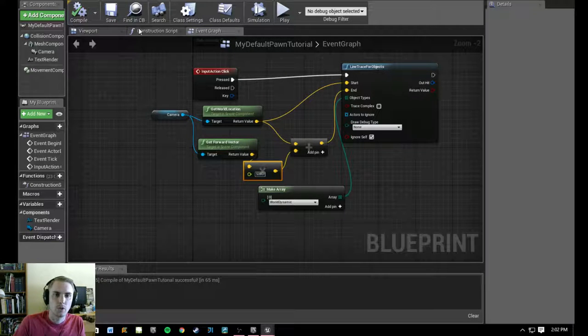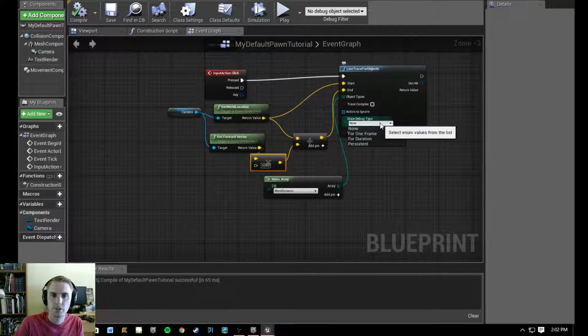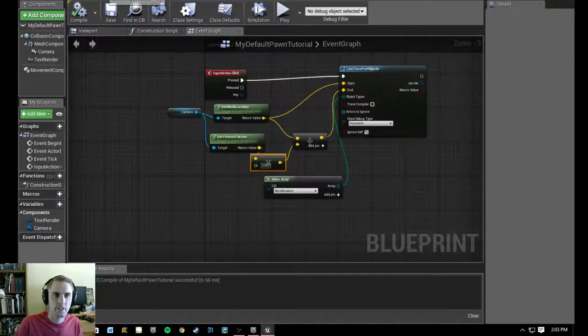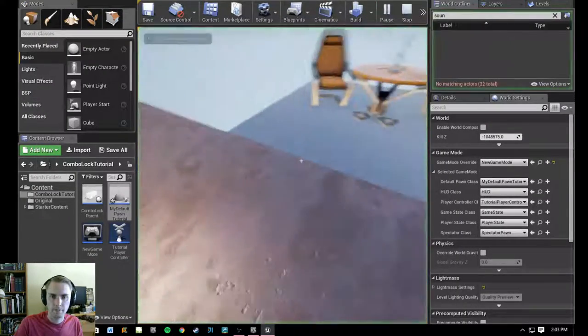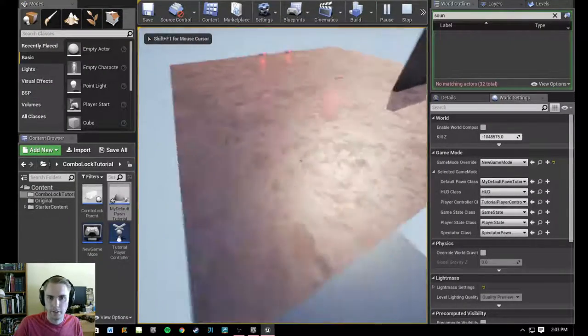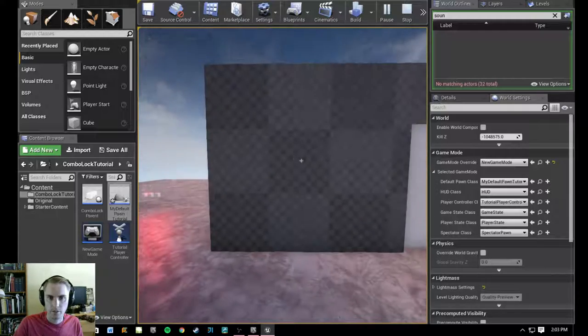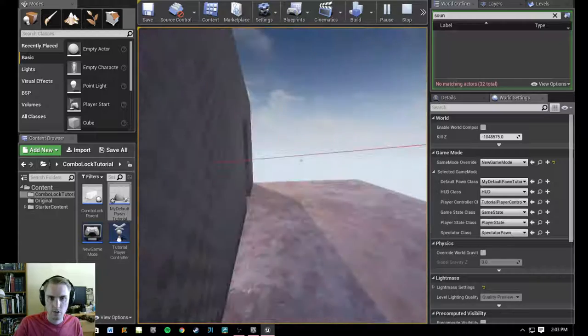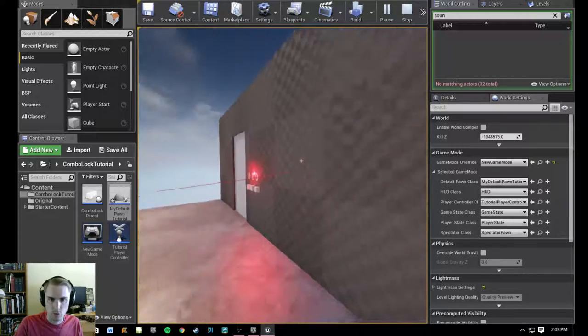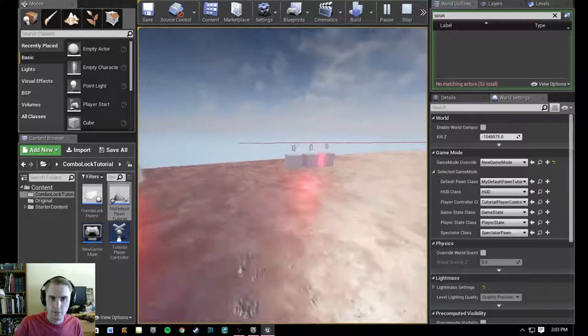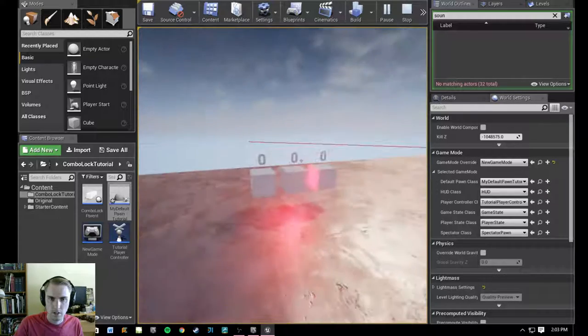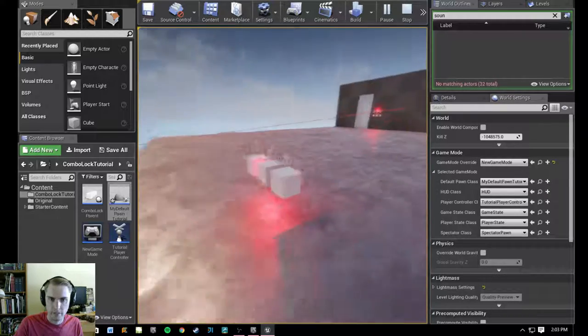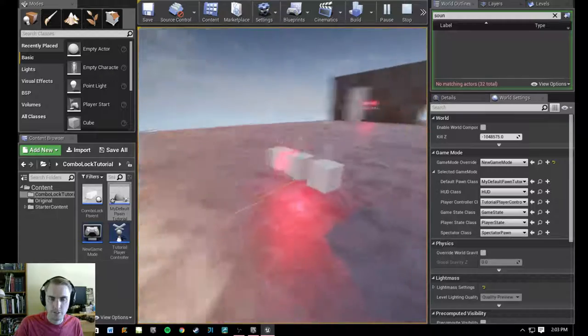So, what we'll do is change this to persistent so that we can see our traces, and we'll play. So there it is. That's the trace there. So if I say do this, you'll see now there's a line. It's going from where I was to this. And of course it goes straight through because this is a world static. I'm not tracing for that, but if I do this, I'm awfully far off. Yeah, there we go. It's a hit. Everything green, it's still tracing, but it's found the first object.